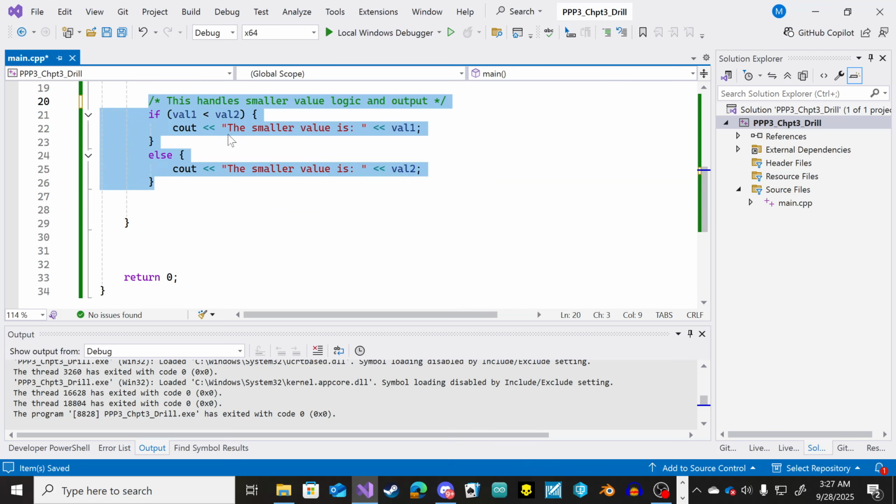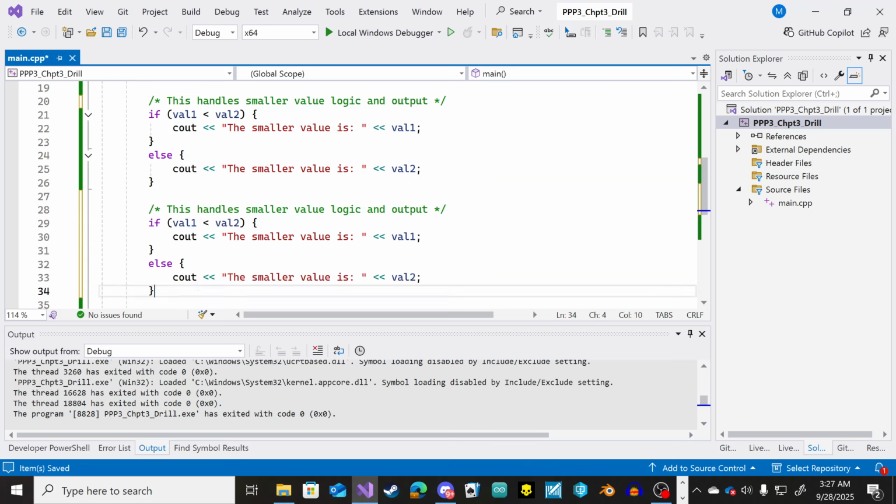Smaller. And if we copy this code, put it down here, change this to larger in all cases, and then flip the sign, I think that will work.